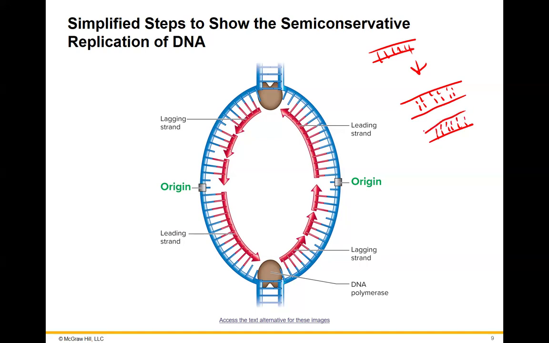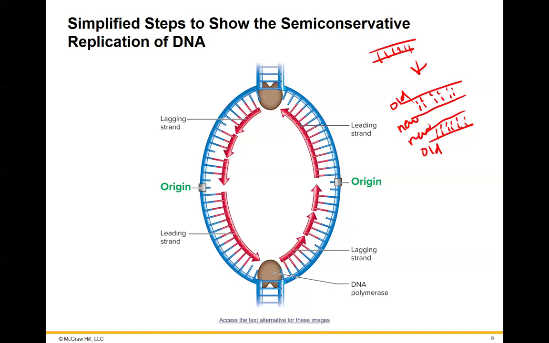So now you have two, right? So we made a copy. That's easy enough. But these came from an old strand and an old strand, and we made new strands from those. So we don't have one that is still two olds and then a new one that's two news. No, it's going to be semi-conservative, where we have conserved one of those strands, and the new strand is made based on that. Semi-conservative, right?